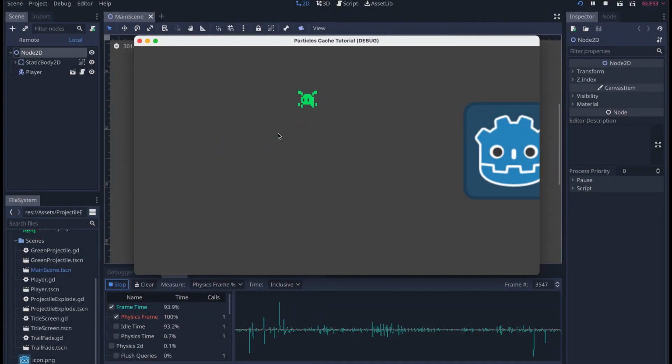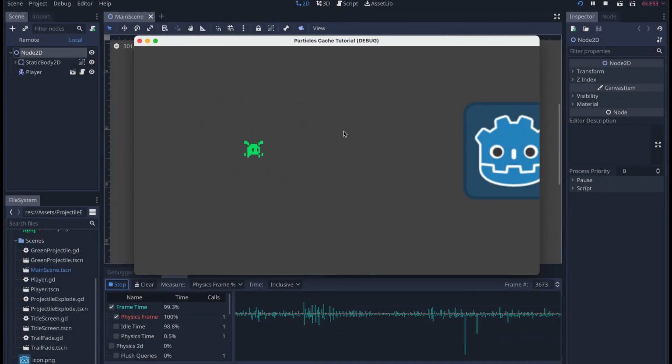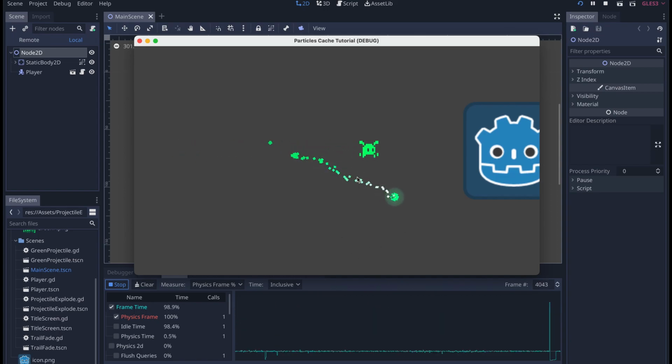So I've made a really simple script here where I have a player that can run and shoot, and there are particles attached to his projectile. I've got the profiler running right here at the bottom, and you can see that when I run and shoot, there's a little bit of lag spike, certainly in game, but also just to be clear, these giant spikes are corresponding to those lag spikes caused by the particles.